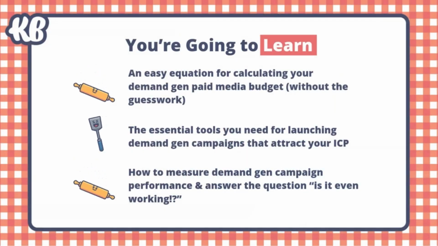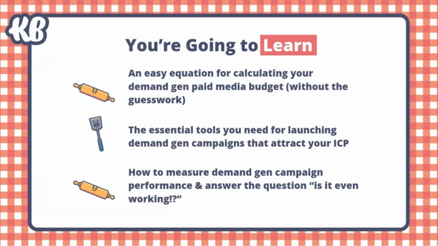Pat, what are we going to learn in this episode of Client Boost Kitchen? We are going to learn 3 really important things. Number 1, a super easy equation for calculating your demand gen paid media budget without guesswork. Number 2, essential tools you need for launching demand gen campaigns that actually attract your ideal client persona. And number 3, how to actually measure the performance of your demand gen campaigns and answer the question, is it even working?